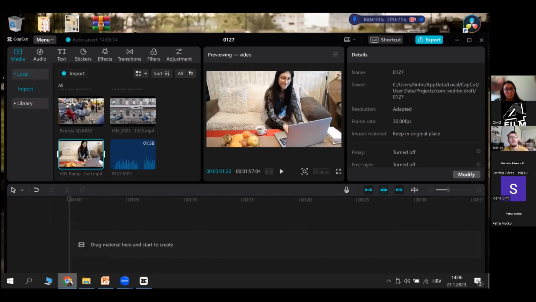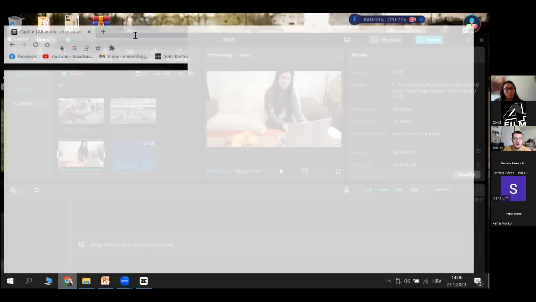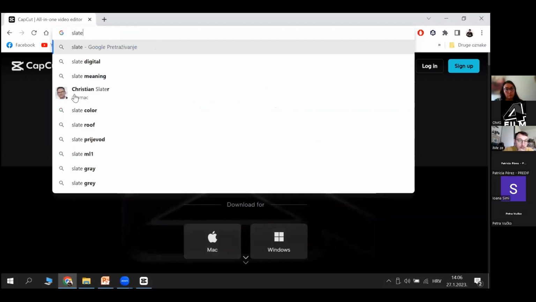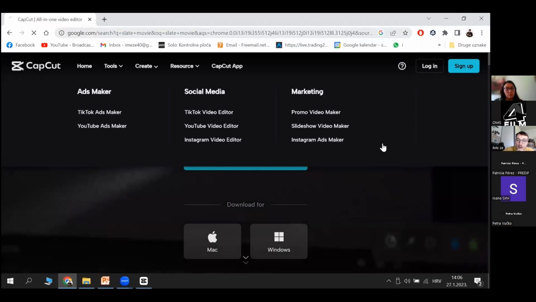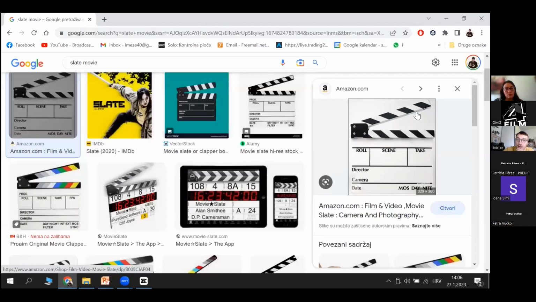I know, slate. Yes, sometimes I forget English words. You have this thing which you click, and then you have a sharp sound in the sound file, but also in the video file you have these two connecting, and then you have the exact time. So basically, when you click the slate, you know that your high bar in the sound is exactly at the time when these two touch together. And this is the old school way of synchronizing things.